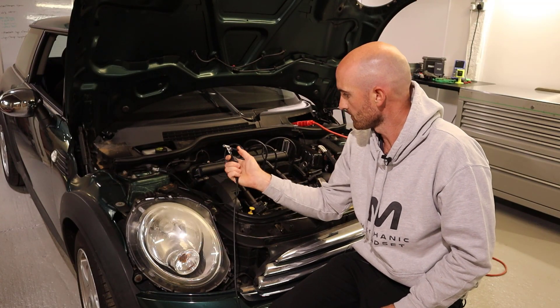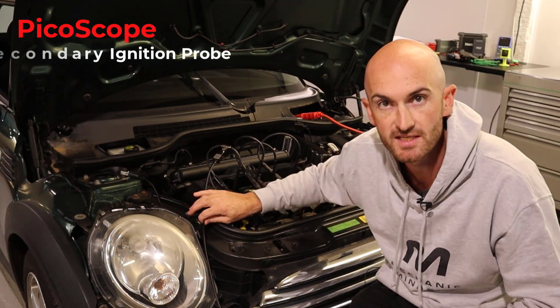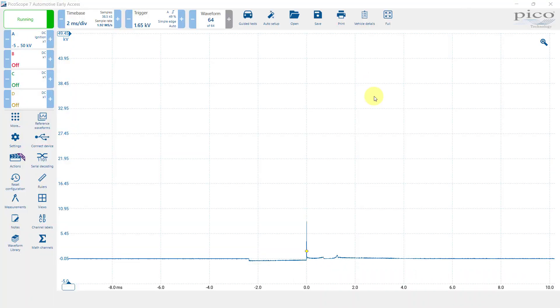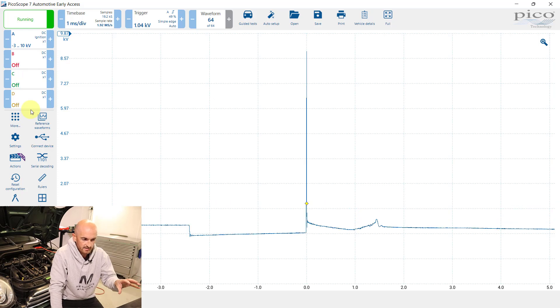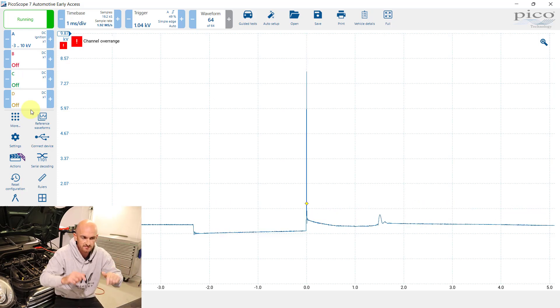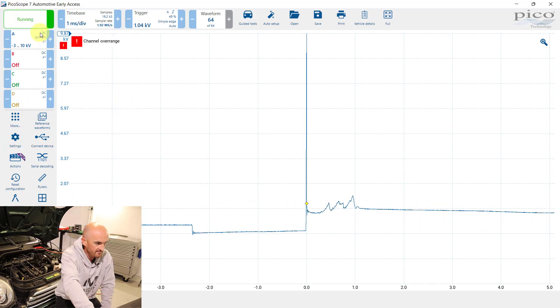We're ready to go. I'm going to put this onto cylinder one and take a look — this is the PicoScope clamp. We have got a waveform there. Let's change the settings a bit to make it a little bigger — reduce that voltage reading and reduce the time to spread it out. The trigger's having a bit of a hard time picking it up sometimes, I think because of how quick that spike is, but we can see that we've got a waveform.